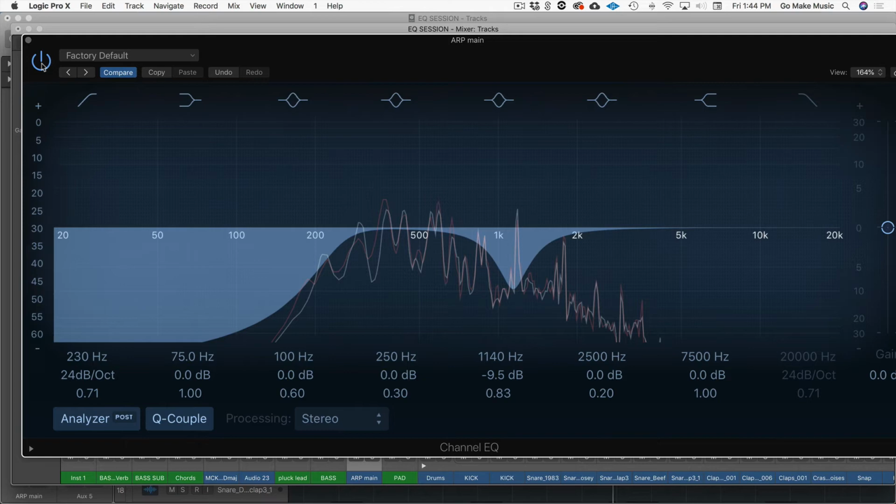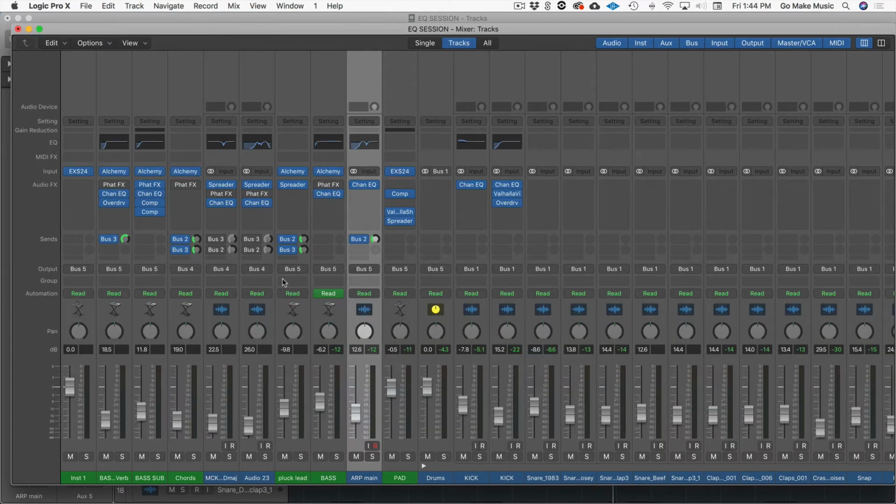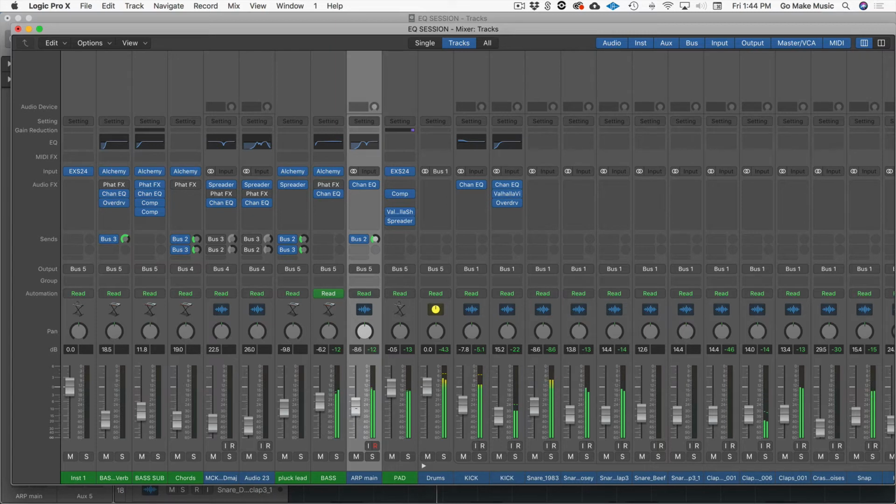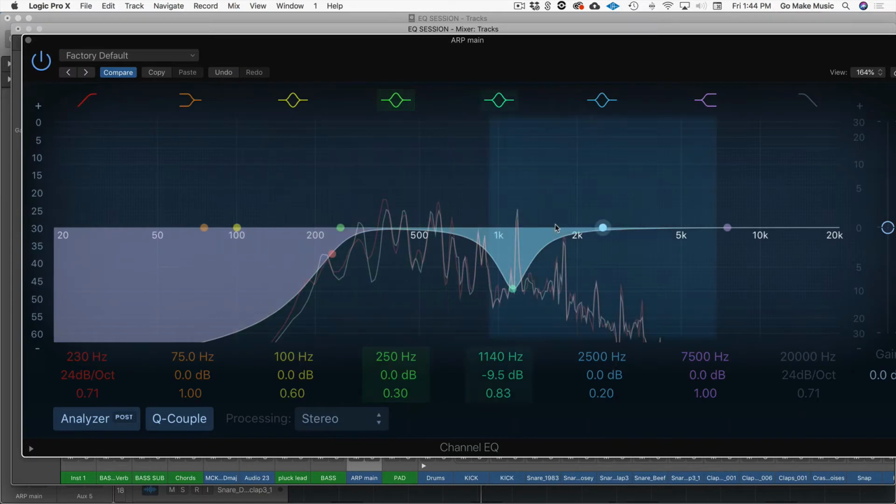All right, so I feel like I've cleaned up the sounds that were bugging me, and I've almost lost some of the presence of the sound. So what I'm actually going to do is turn it up a little bit. A lot of times what you can think of is this is a volume fader. It's just a volume fader that's in a specific frequency range. So let's listen.